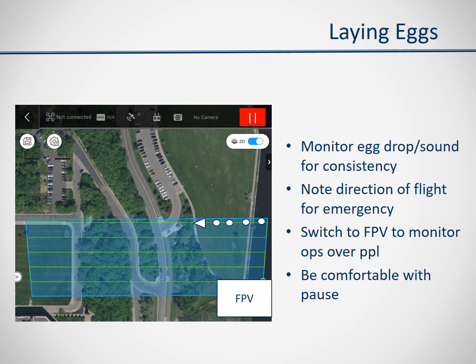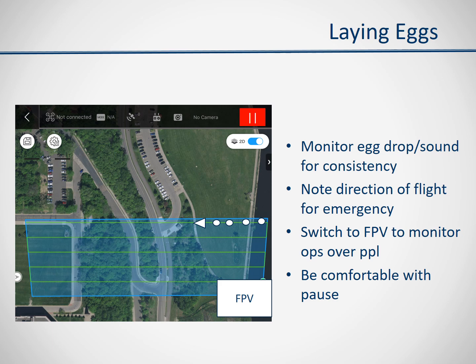There's a little bit of delay, it's not exactly right, but if you hear a long delay or your camera stops clicking, I've had a number of times with DJI updates that it doesn't take pictures for some reason. I have to update something else, or the update didn't go well and it's not working. Make sure that you're getting those eggs dropped, those pictures taken, so you don't fly a whole route, come back and find there's no photos.